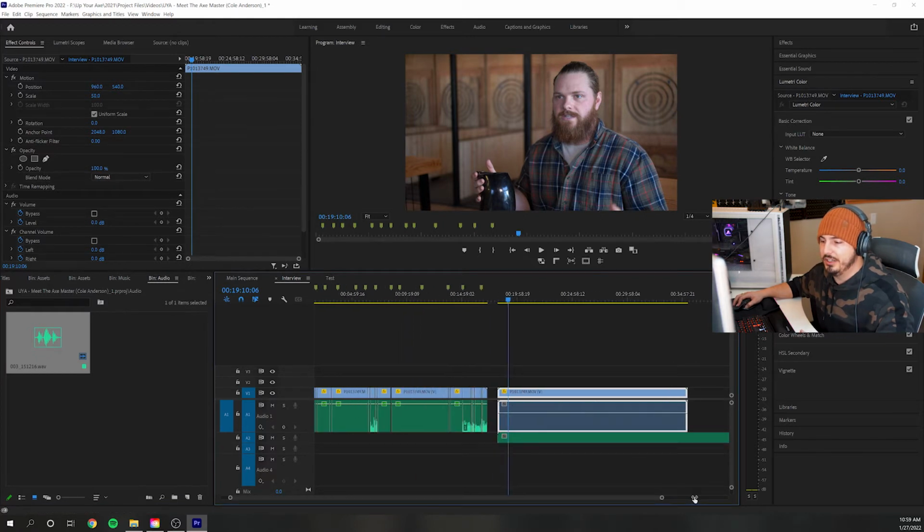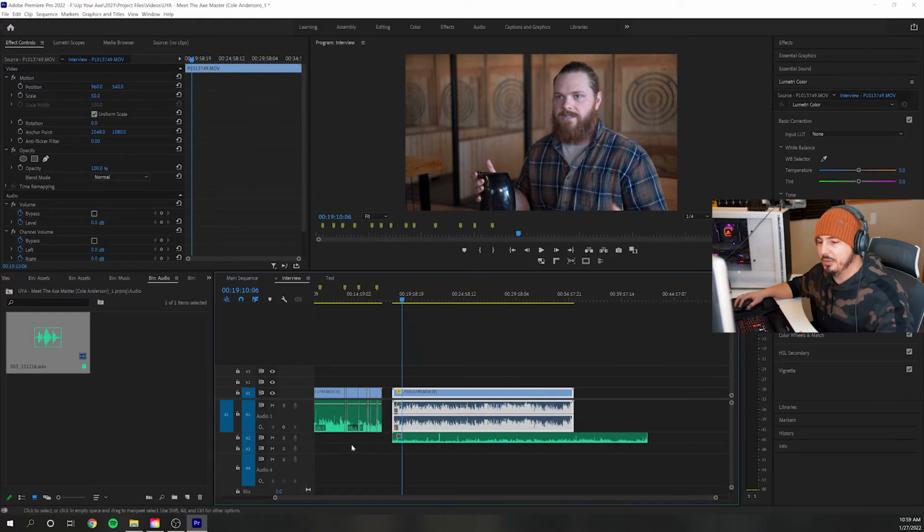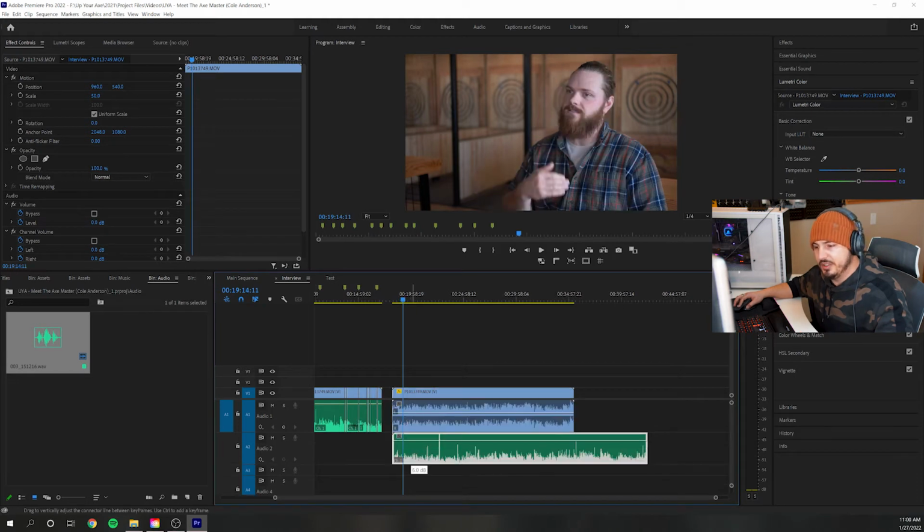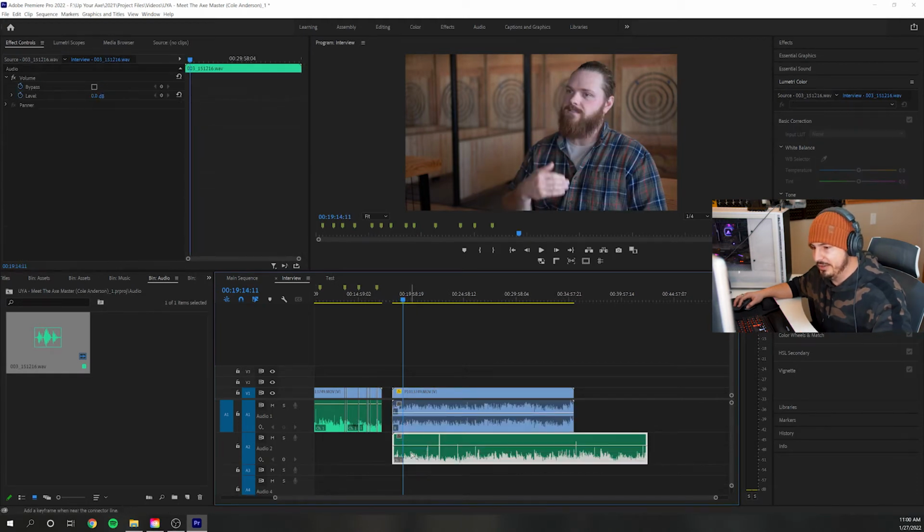Now you'll notice that they are not the same length, and they're probably not going to match up. If I turn this up, which is dragging this little line right here, Control Z is how I undid that. If I click and hold on this, you can see that I can drag it up and down, and you see that little number popping up right here. If it's a high number, it's louder, and if it's a lower number or negative, it's quieter. Right now, we're at 0, which isn't that loud, so we want to play with it a little bit. We're going to put it at the top and see how loud that is.